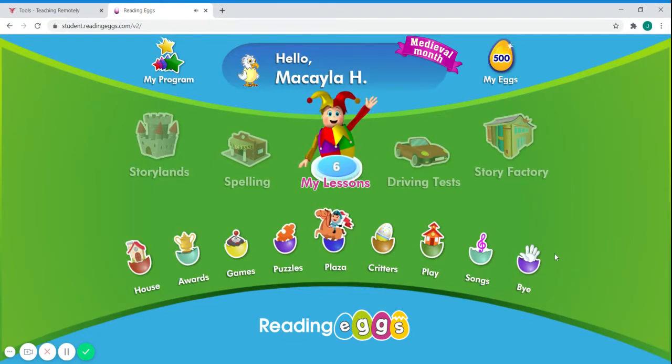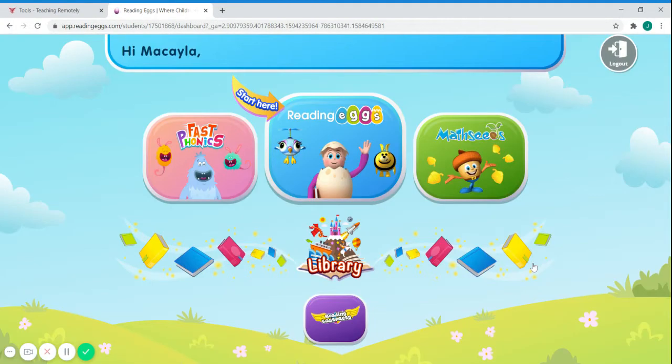And then I'm going to click the little hand, and I'm going to get back to those 3 icons where I can choose what program I would like to do. Now, sometimes during e-learning, we are going to be assigning an activity to your child. And in that case, the activity is going to automatically pop up on your screen once they go into that particular program. So let's say that your assignment for the day was in Math Seeds. And so your child is going to click on the Math Seed icon.